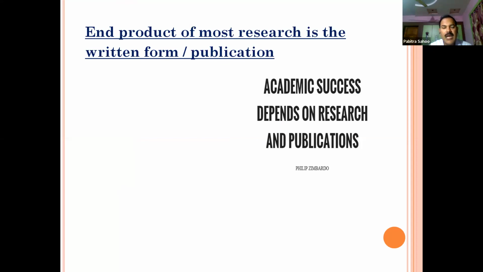The academic success of an academician depends upon his research and publication. Whenever you sit for any selection board, a common question asked is, what is your number of publications? In our specialty, having a number of publications takes a lot of hard work. It is not a one-day work. It is not a simple job. But every physiatrist should work on it.